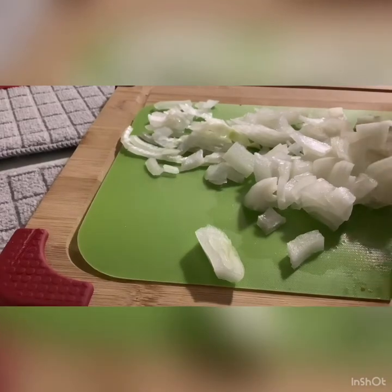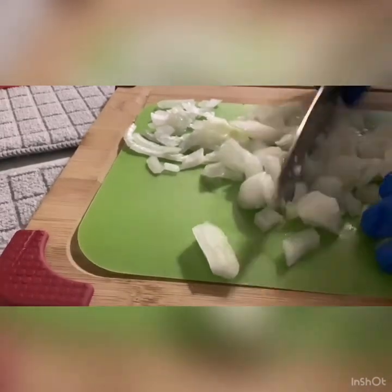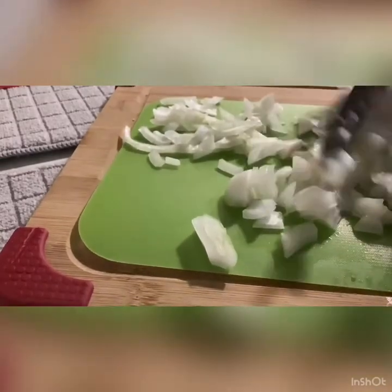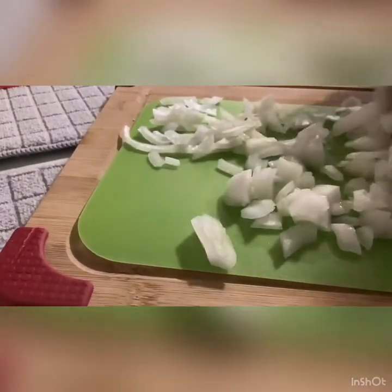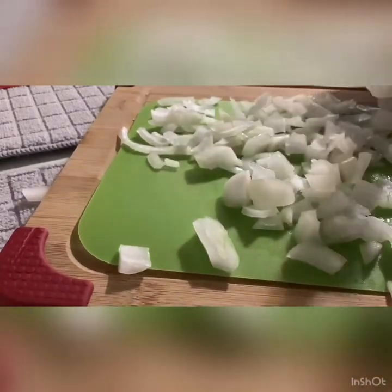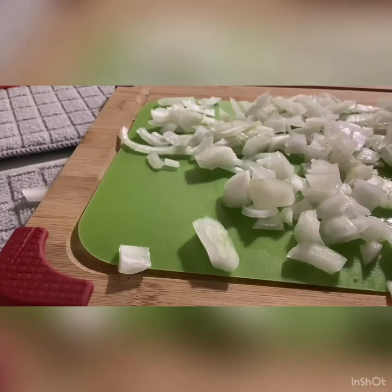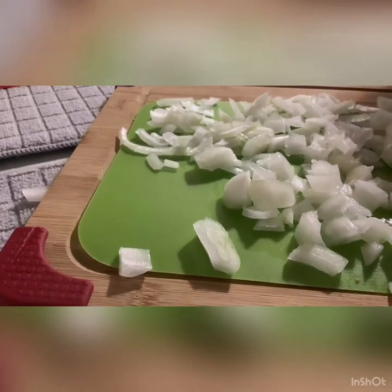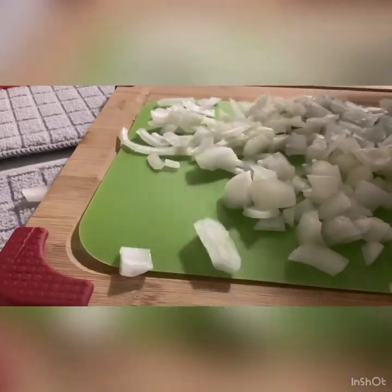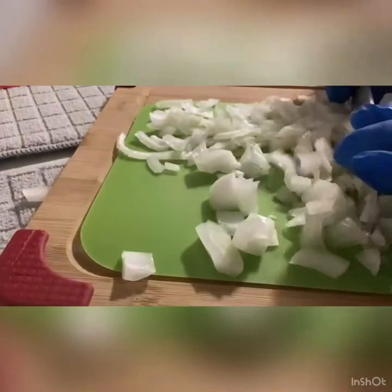So I had a large onion and I think this is enough for what I'm looking to accomplish. So I'm going to probably stop right here. I'm not going to cut this part. I'm going to save it because I think this is plenty of onion. But if you want to use the whole onion, go right ahead. Use as much as you want.